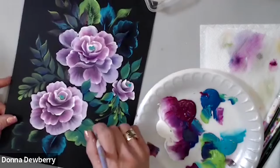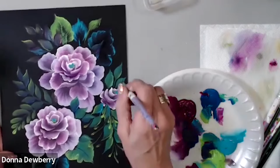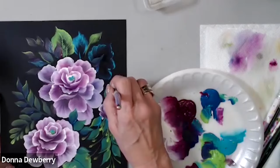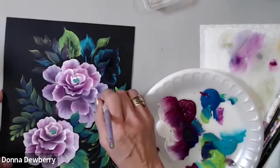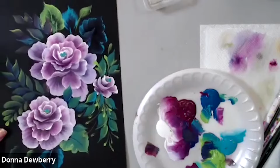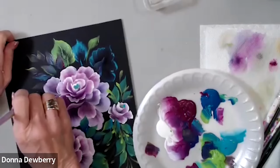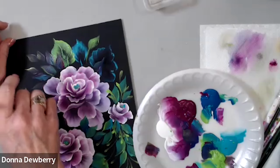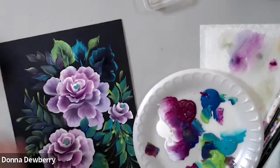Okay. So we're gonna do a couple here. I'm just getting carried away. I should quit, right? I just felt like painting this morning, and painting with you is more fun than just sitting here painting by myself. So push, lift, push, lift, push down on the lime and lift, push, push, and you lift right away.